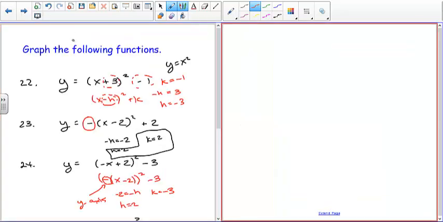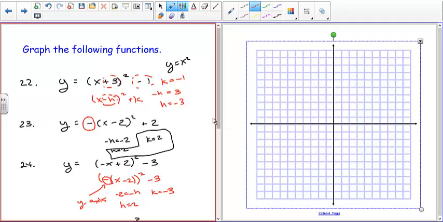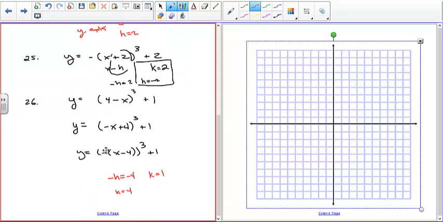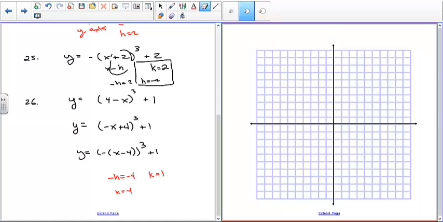So let's add a page and put our graph. So we go all the way down to the bottom again. And this negative sign inside the parentheses means we flip it around the y-axis. So what's going to happen is things that are over here are going to go over there, and things that are over here are going to go over there. So let's first shift this anchor point, that I call it, the appropriate number of units. So we go 4 in the x direction, 1, 2, 3, 4, and 1 in the y direction. Okay, so that's our new point.